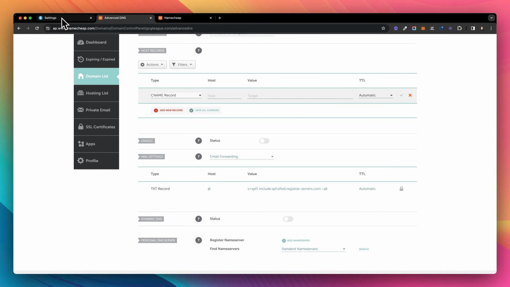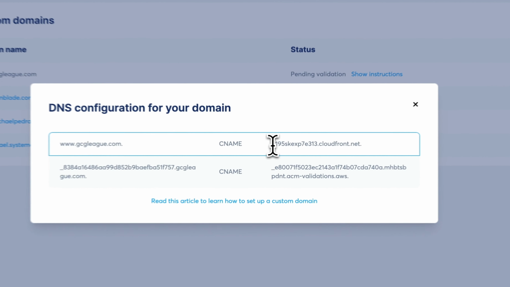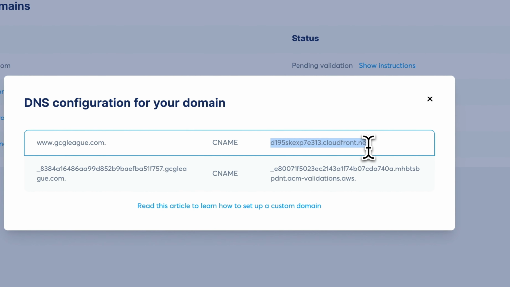And then we go back over to system, and we see here it says www.gcgleague.com, and then there is a value. We need to copy this value, but make sure you're not copying the period at the end. So I'm just going to copy this random number.cloudfront.net.